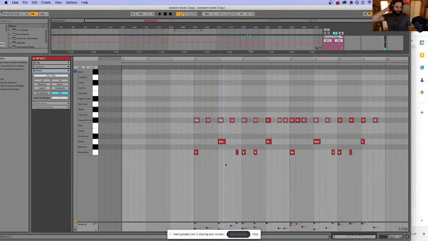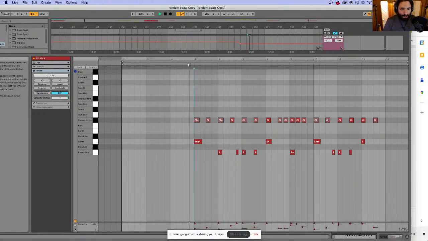Now, I don't want this thing to be a copy of that Mac Miller structure. So maybe I'm going to do something really radical here. I'm going to change a snare with a kick. Just something as simple as that. Let's see what happens. And I'm going to change one of the kicks again for a snare. I create a totally new musical structure there.